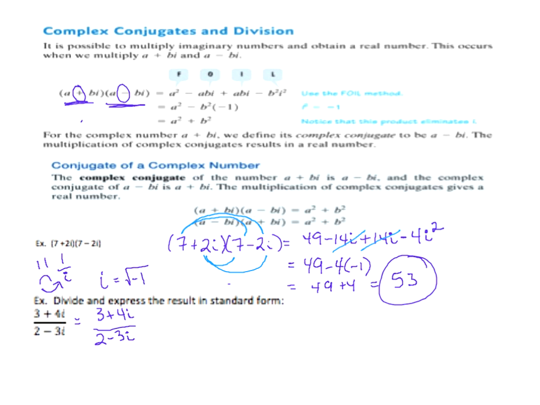So, if I can multiply 2 minus 3i by its complex conjugate, I know that those i's are going to go away, and I'll just be left with a real number. Let me just say this: it doesn't matter how many i's you have show up in the numerator. It's the denominator that you cannot have a root show up in. Well, I can't just go around and multiply by 2 plus 3i whenever I feel like it. The only number that I can multiply by whenever I feel like it is 1.